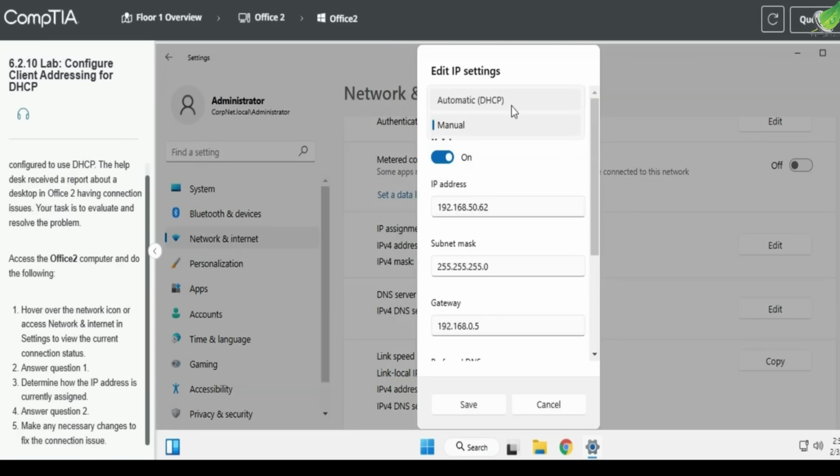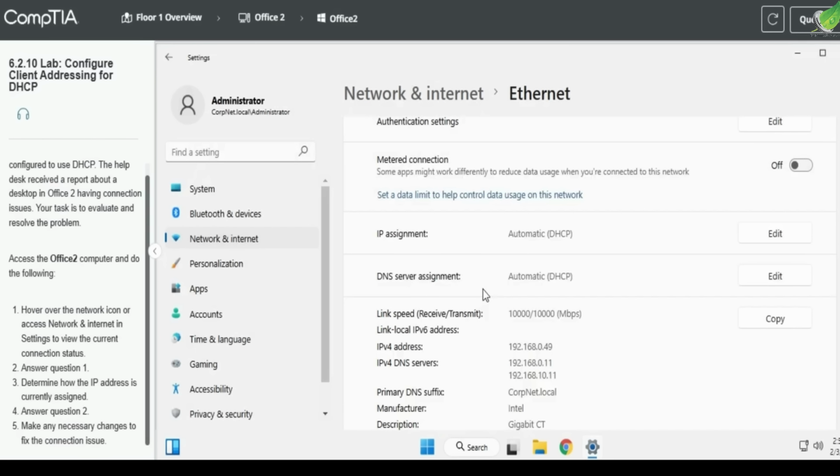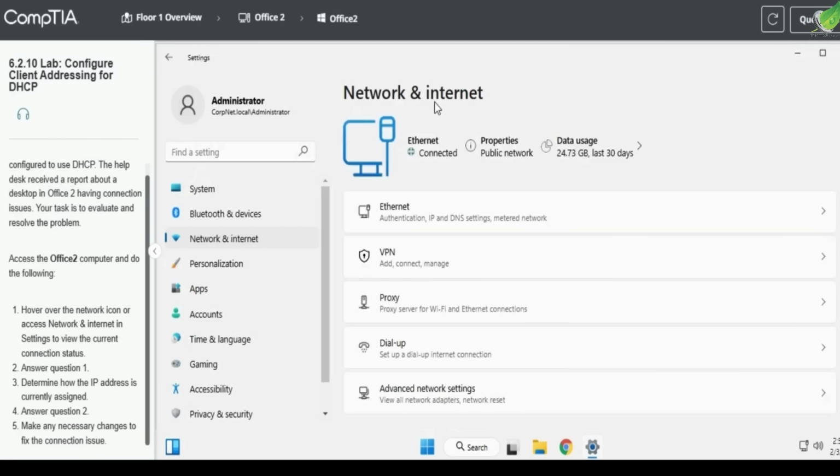Let's select automatic and click Save. Now it's connected, so this has fixed the issue.